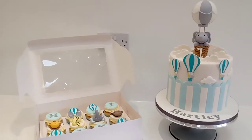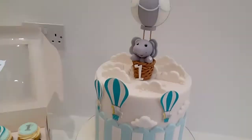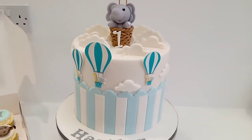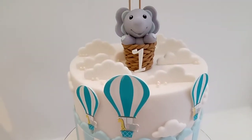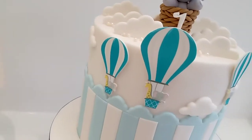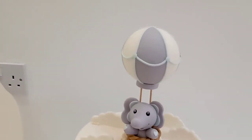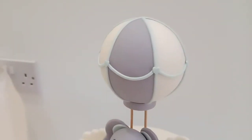So here's today's little number. My camera's been a bit blurry. There we are. So we've got a first birthday cake for Hartley in a hot air balloon theme with little safari animals. So the hot air balloon is a polystyrene ball, which I've then covered in icing and decorated.